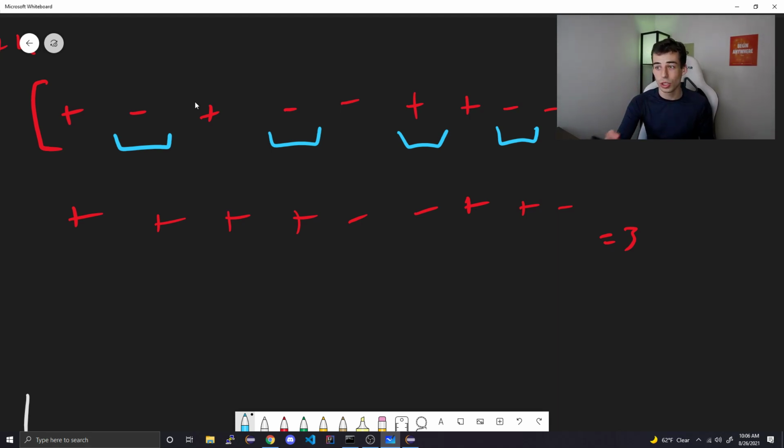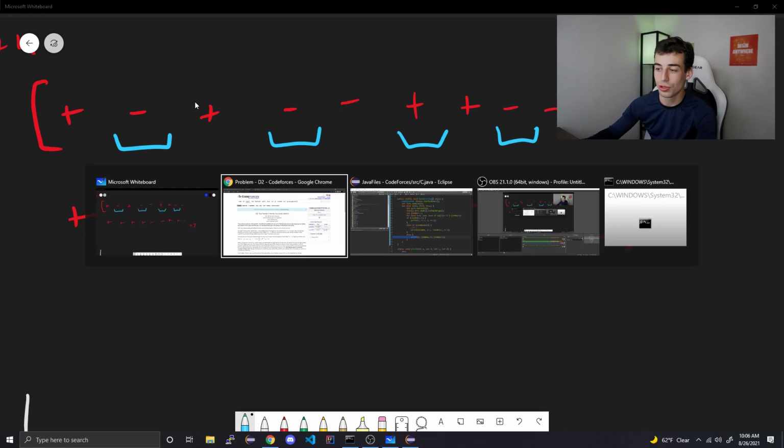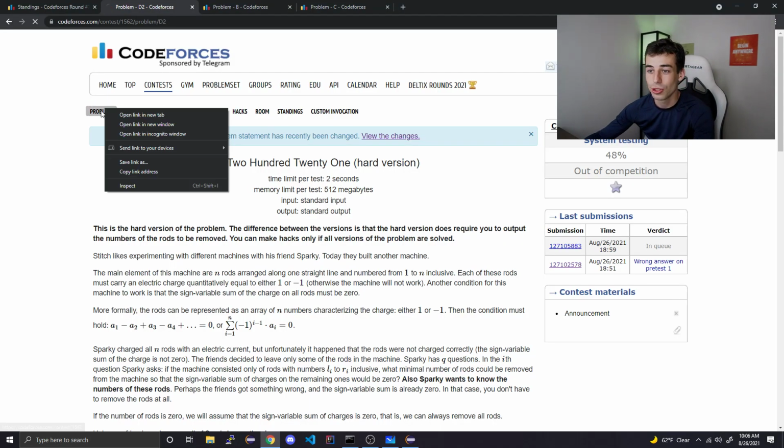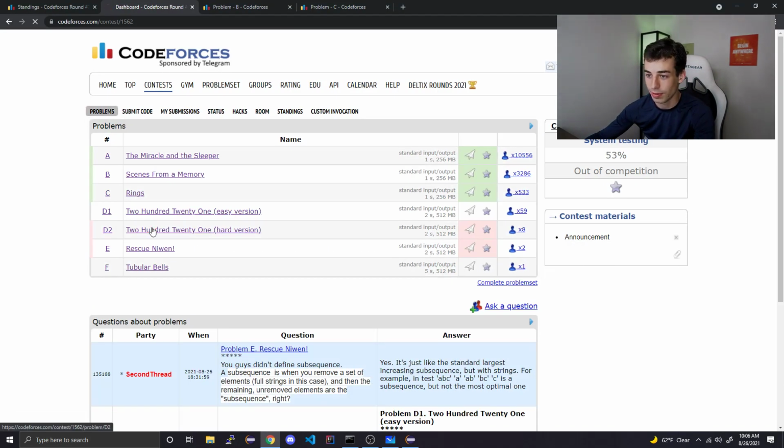If it's odd and it doesn't work, you have to remove at least 1 thing because you have to change it. So that's a lower bound. We can easily say we need to remove that many things. And it turns out, with just that observation, we can solve problem D1, because it's always possible by doing that. And samples are so good, in fact. They're so generous, which is very nice of them. I really appreciate that. Oops, let's look at D1.